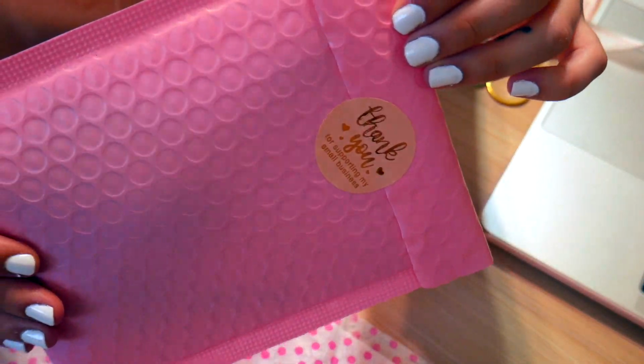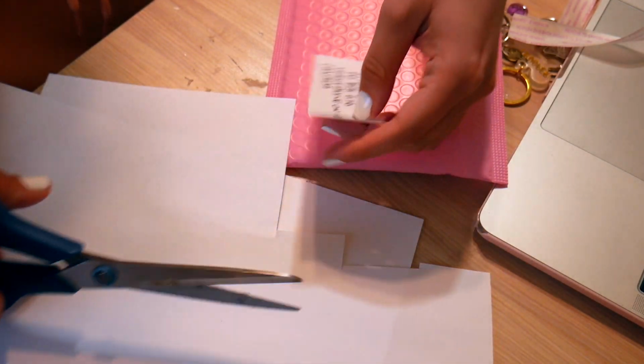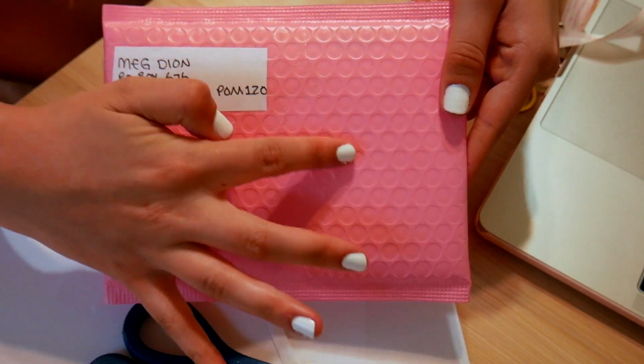Then I write out my PO box, as well as the address of the person it's going to, and I just tape that on so it's nice and secure.